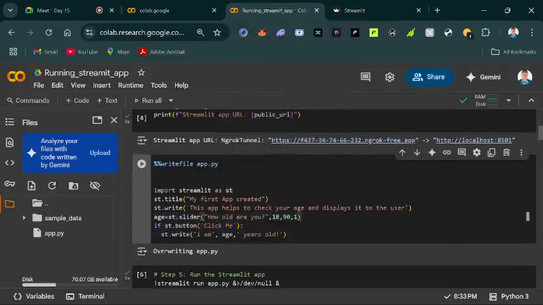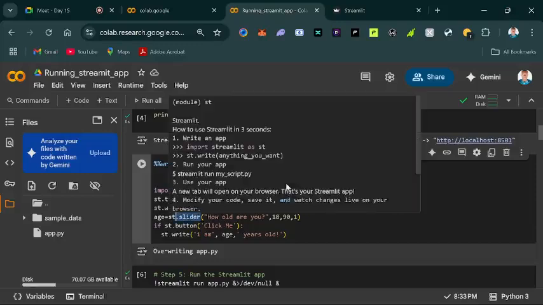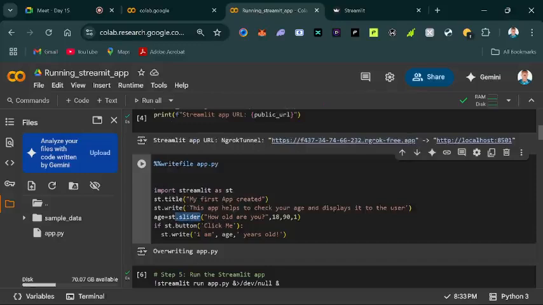So the very first thing I want to do here is introduce another widget called Slider. What is Slider? Slider allows you to drag something, maybe take it up or take it down. I want to use this slider to create an age. I will ask you what your age is, and you will set your age using the slider. Those widgets you can pass as a variable. Take note of that. That is why I said age equal to st.slider. What it means is that whatever the person selects will be stored as the age of the person.